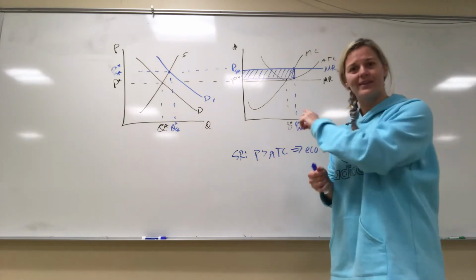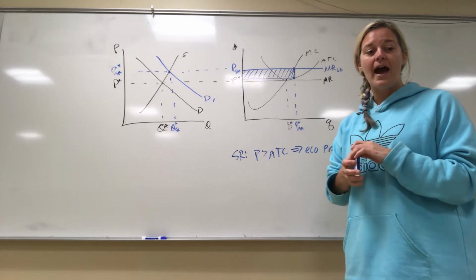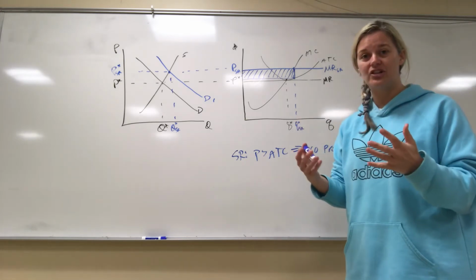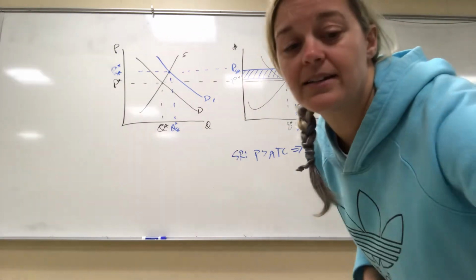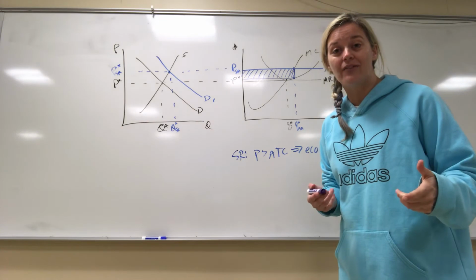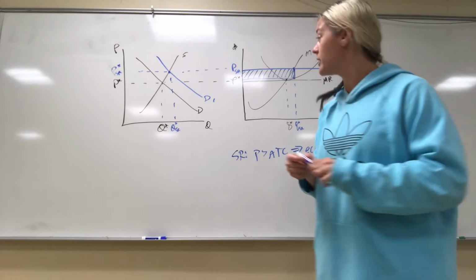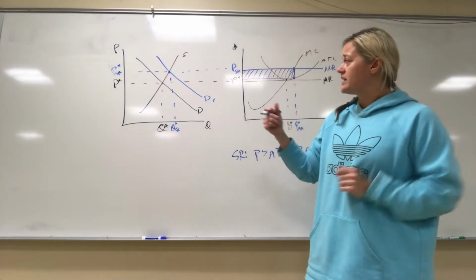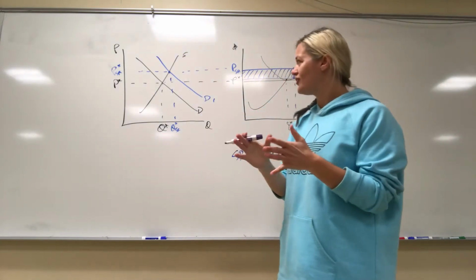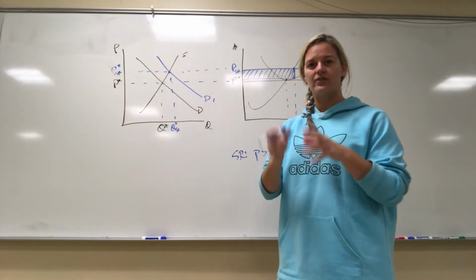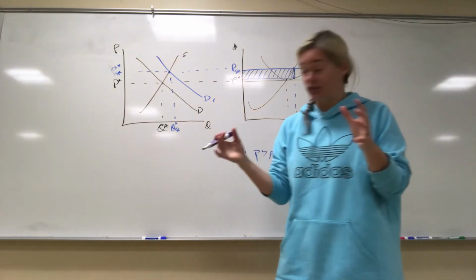They're like, I want some of that, but in the short run, the number of firms is fixed, so they can't enter. What happens when they finally get a chance to enter is that since there are economic profits, more firms are going to enter, and that is going to increase supply. Remember that one of the shift factors of supply was the number of firms in a market. So entry occurs and the supply curve shifts to the right. It doesn't all happen at once, it's a process, but we'll just jump to the conclusion.